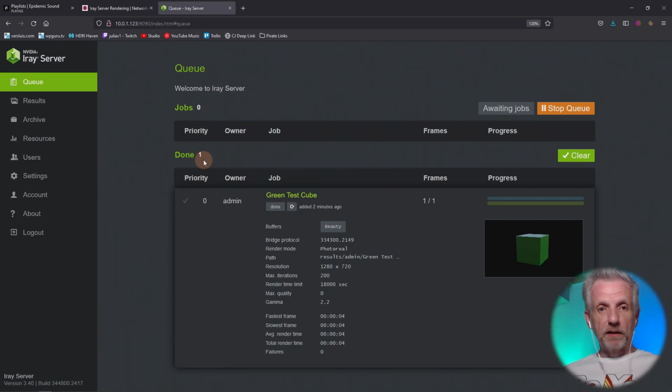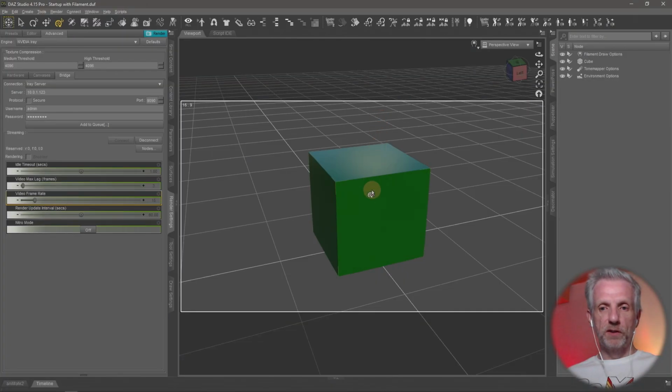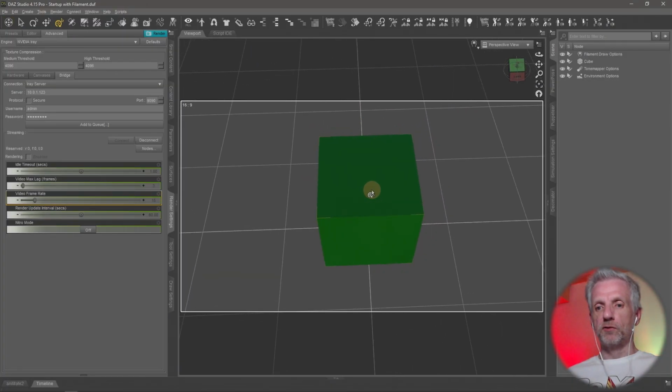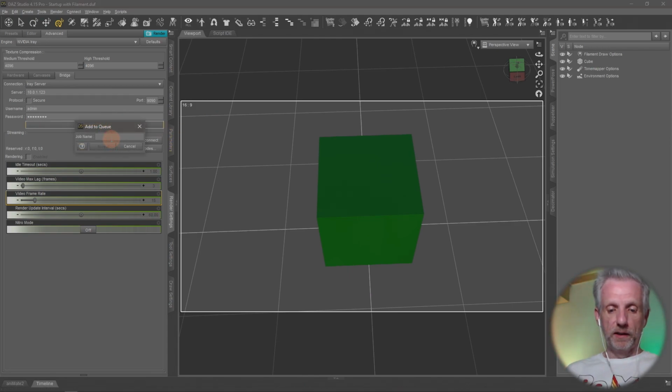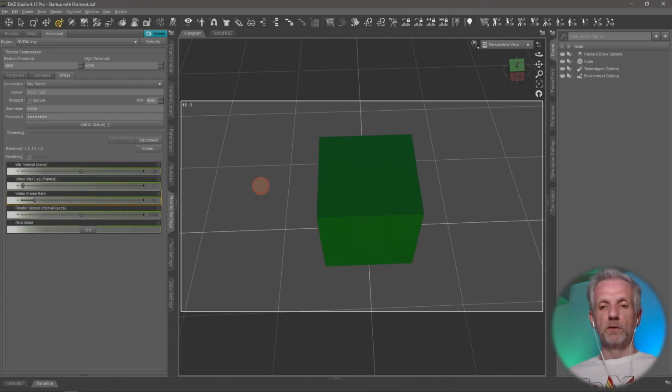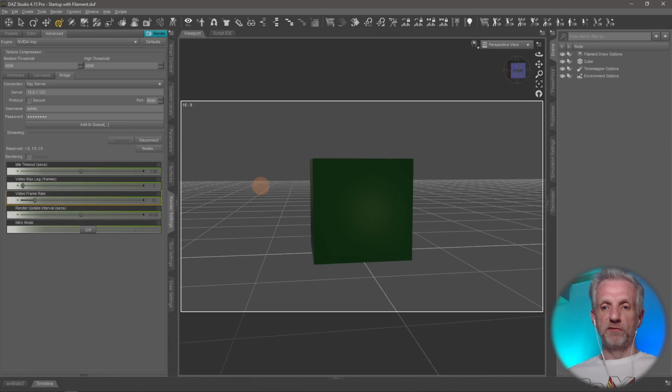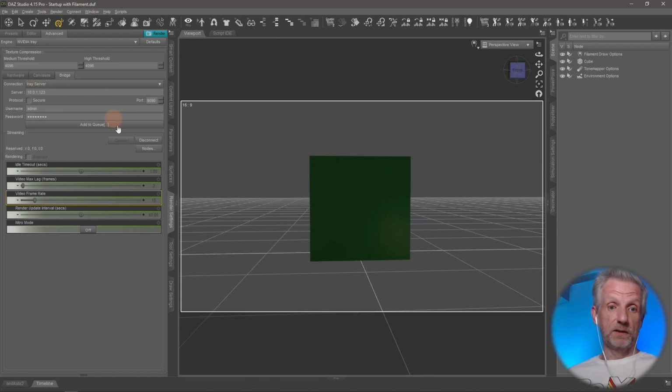If I send something else over that might take longer to render, we can have a look at the progress bar and see how this render will become faster. So the cool thing is, once the queue is running, it's still waiting for incoming jobs. If I wanted to put another, maybe like a top view of my cube in here, I can just do that, add to queue, call it top view, hit accept, and do something else. So go set up my next shot. Maybe this is my front view. Add to queue and say front view.